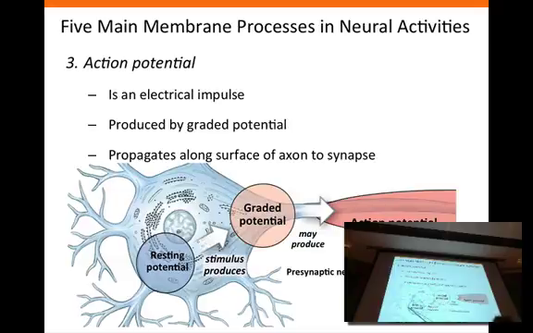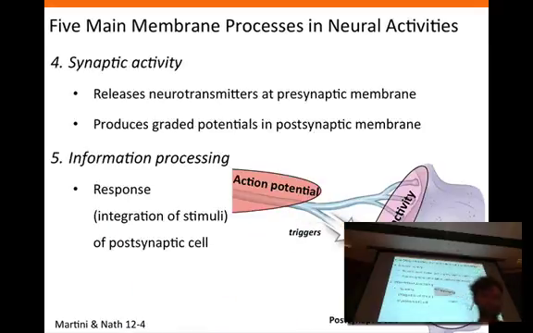So we have resting potentials in these membranes. We have signals that come in that disturb this resting potential and cause graded potentials that dissipate from the point of stimulus, wherever that may be out here in these dendrites. But if we have lots of inputs, those graded potentials add up and trigger something at this axon hillock, which then causes this mousetrap to spring, and we have an action potential that gets sent down the length of the axon. So this action potential then propagates itself to the synapse in the telodendria, down to the synaptic boutons.